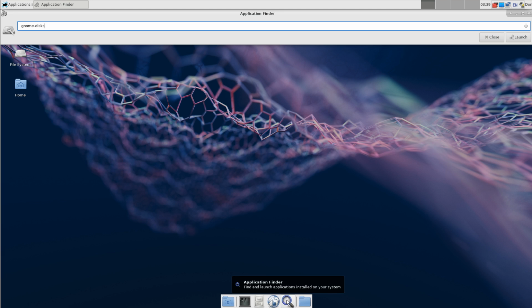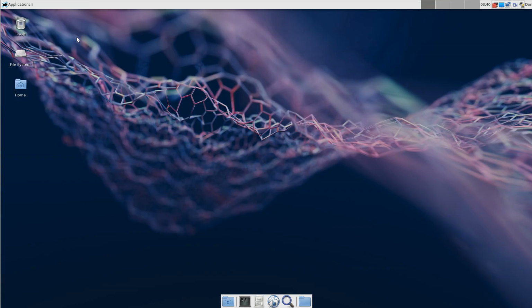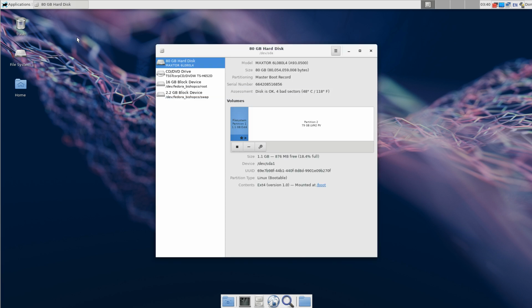Why does my thing look funny? I think my keyboard messed it up. Yeah, it did. There we go. GNOME Disks finds it. That came up in there and so I selected it. Here, this is what I wanted. Alright, the 80 gig hard drive. We've got our partition 1.